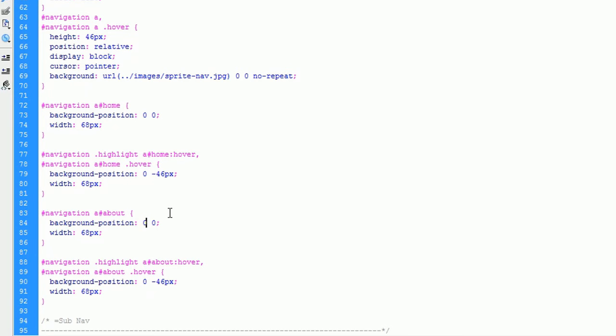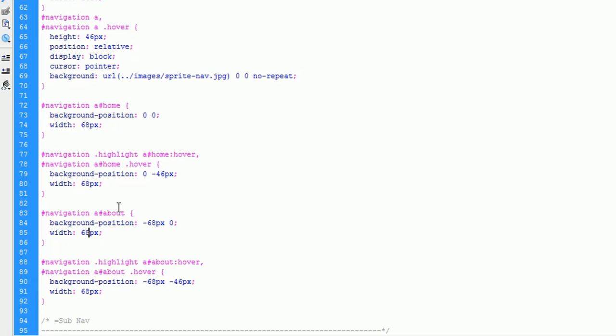So we need to move it to the right, which means a negative number, by the same width that was there before. And don't forget to write px in there. So it's going to be negative 68 all the way through. There we go. But we're still moving it down the same amount when we hover, so leave that.